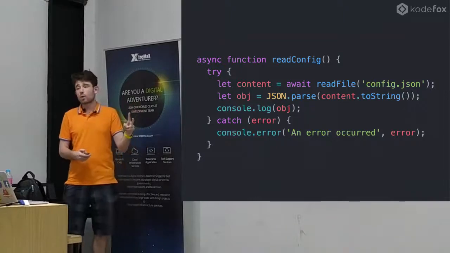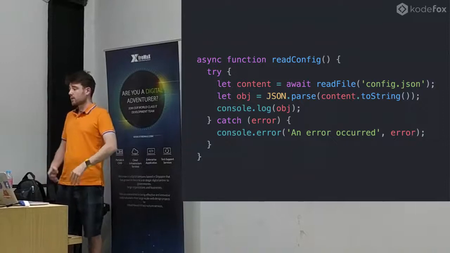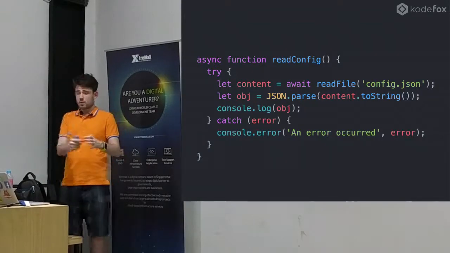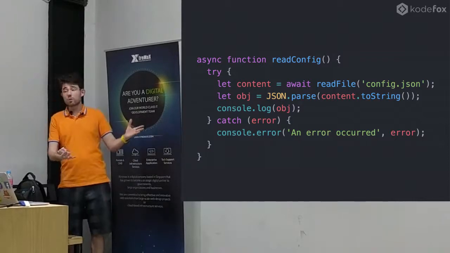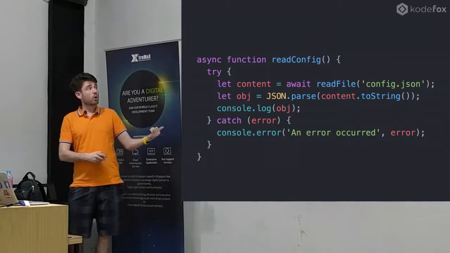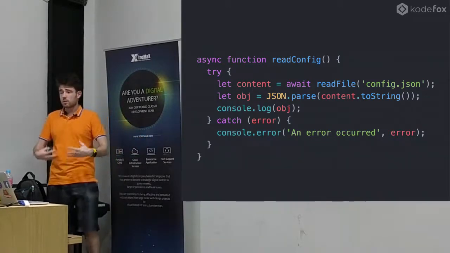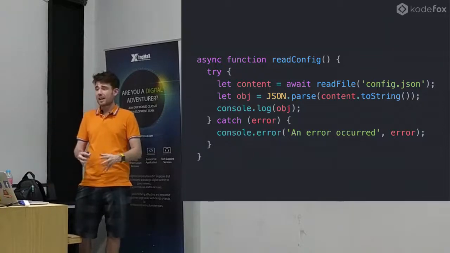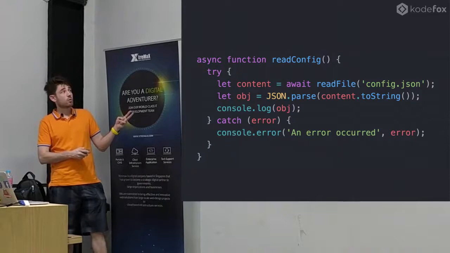So two things could go wrong here, right? Something could go wrong with the reading of the file. The file doesn't exist, the USB stick has been unplugged, the permissions aren't there. So this thing could fail. The other thing that could go wrong is parse. Like there was invalid JSON. The JSON.parse can't handle what the file had in it. So these two things could have gone wrong.